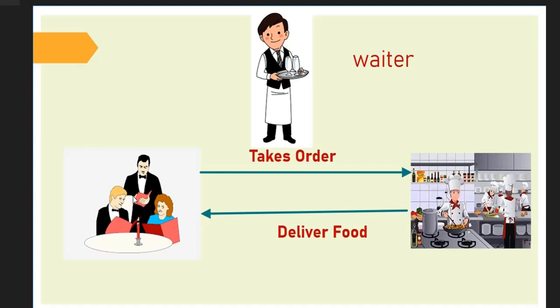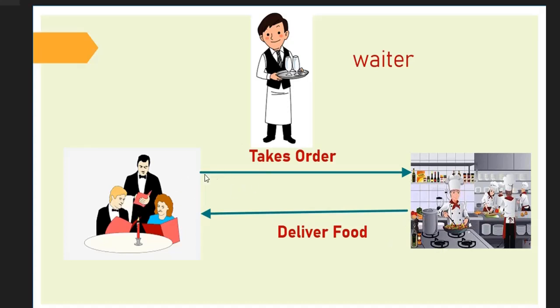First thing, he takes the order and sends that order to the kitchen, where the food is going to be processed. Once the food is processed, he goes to the kitchen again and delivers the food to you at your table. So this is nothing but a process happening in an API. Here, this waiter is nothing but the API. You can remember this waiter as an API because he takes the request to the server, and he takes the response and delivers that response to you.